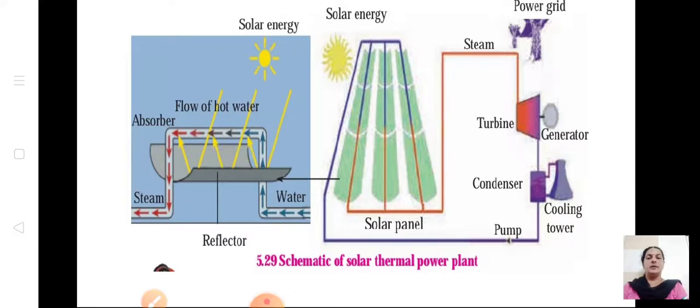We learnt about thermal power plant, then we learnt about nuclear fission, then we learnt about fuel, CNG, natural gas. Then we learnt about hydroelectric power station. We learnt about wind energy. Now we are learning about solar energy. These last three that we learnt are green energy, because they do not cause any pollution.